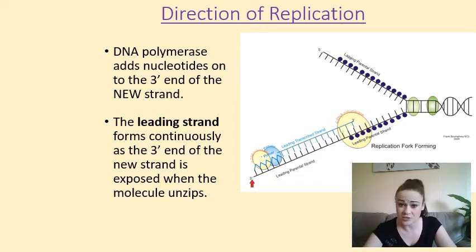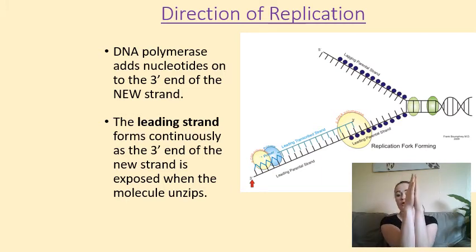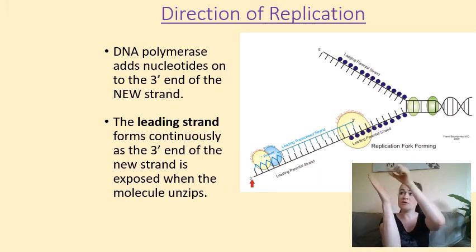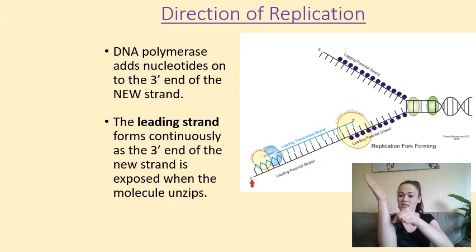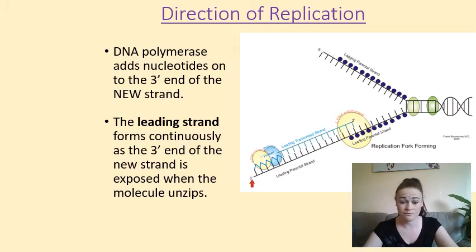So on the leading strand, as the DNA opens up and unwinds, DNA polymerase is just adding on the nucleotides as they open up more. So it's just continuous, okay? That's our leading strand. It's going to happen a little bit faster than the other strand that happens in chunks. Hence the name is called leading. It's leading the way.